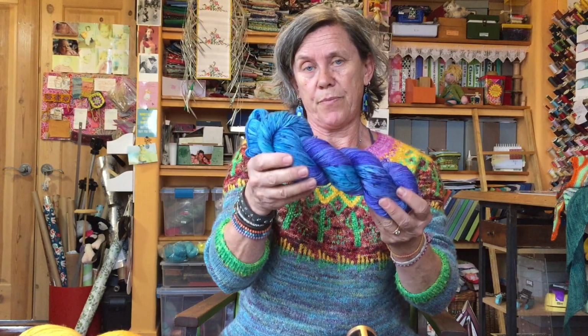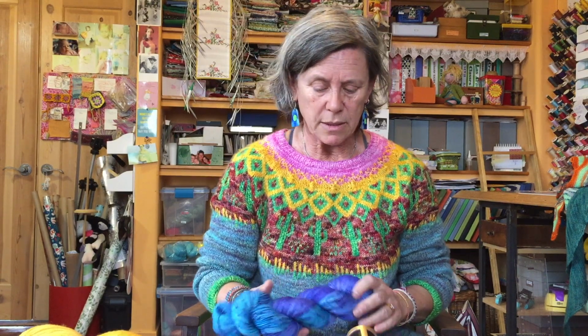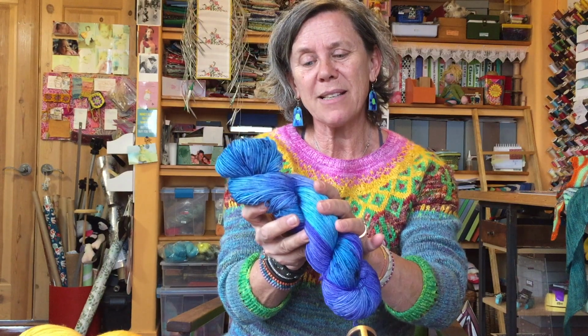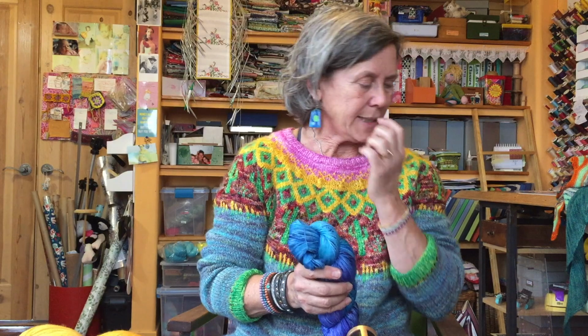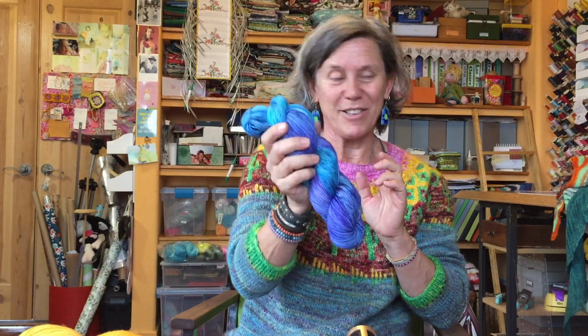And I will use this one for the extra mini skein that comes with every mini skein sampler set. So I will add a 10-gram set. Gosh, it's hard to talk sometimes, isn't it? Yeah, I love this color. It's a new colorway. There will then be one of these coming also to the shop in honeysuckle, and it's called Arctic Blues. And the same colorway will also be on different bases in the shop, but they're not 100% dry. That's why they're not there yet.